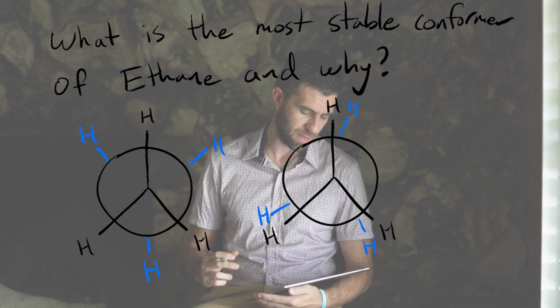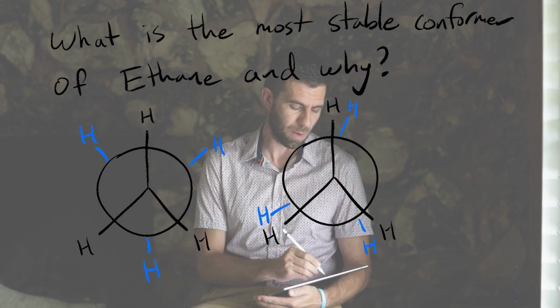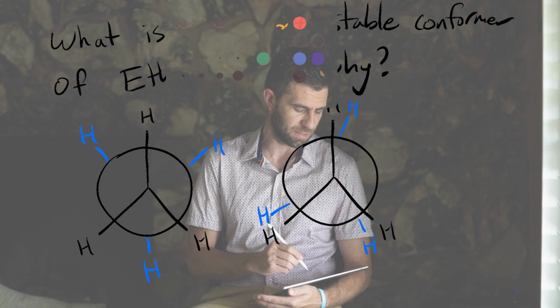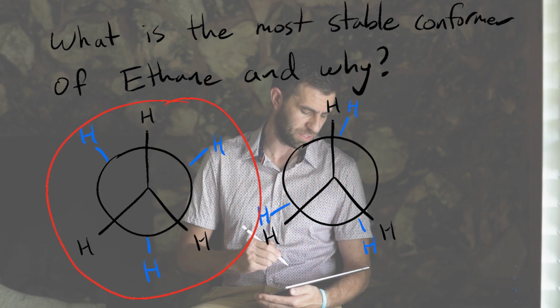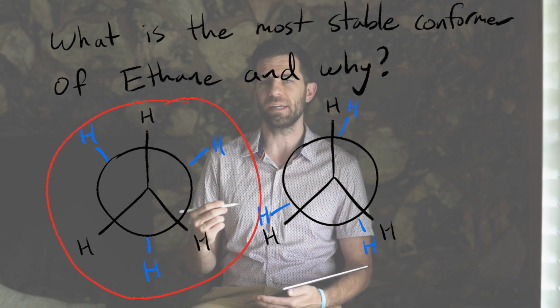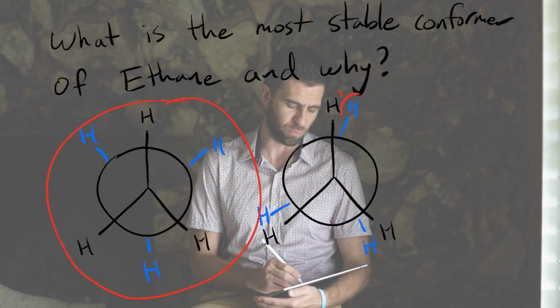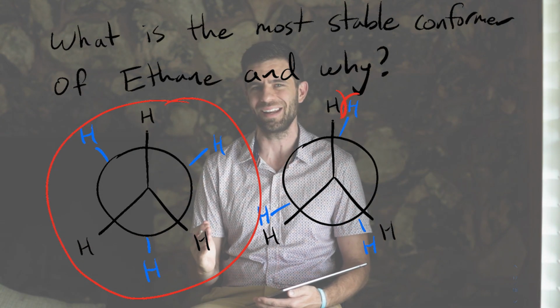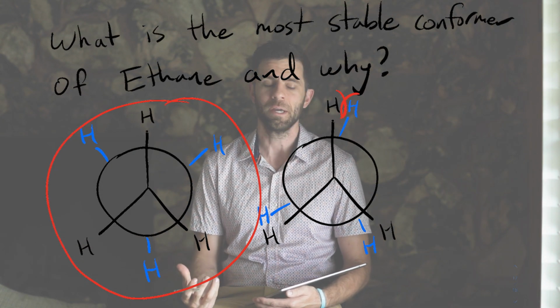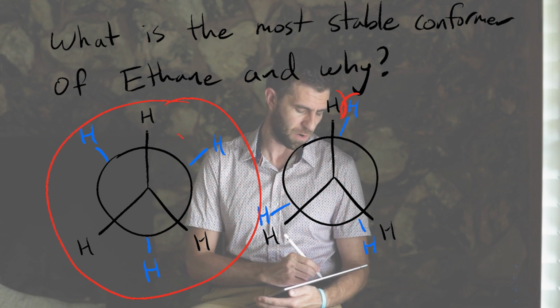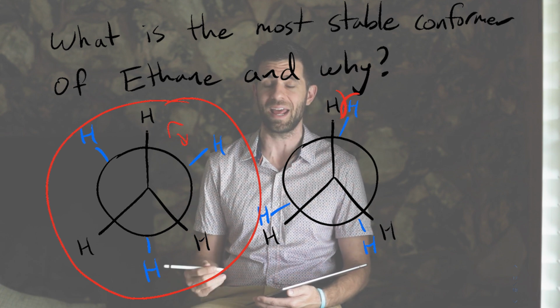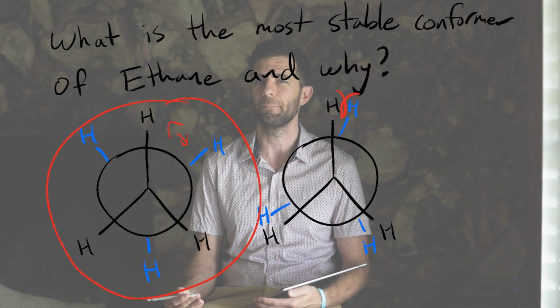So if you're looking at these two conformers, you probably did correctly assess that this, which is the staggered conformer, is the most stable. And the why is the reason where you may have gotten a little off track. You may have said, hey, well, these eclipse, they sort of run into each other, they collide, those electron clouds interfere. And if we stagger them, we get these as far apart from each other as they can, and that's what leads to the most stability.